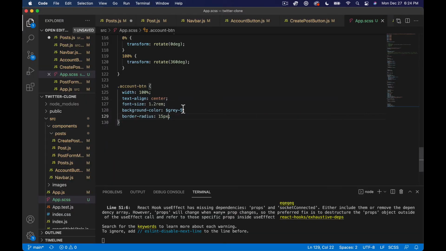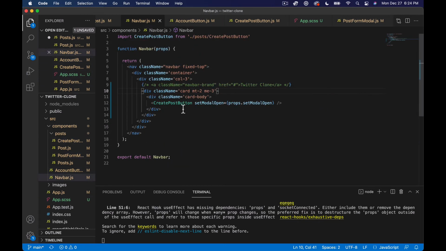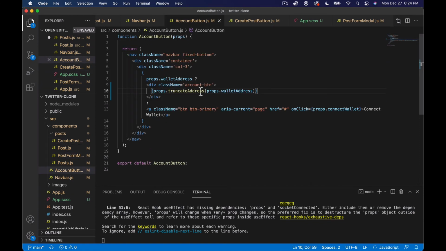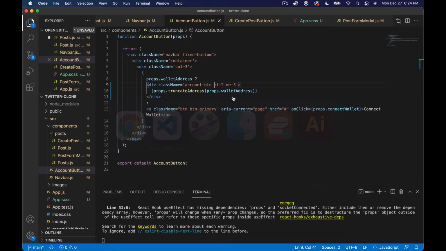Getting closer. And then let's go over to our nav bar. So I think I'm going to go ahead and copy this and come back over to our count button over here. And let's paste this in here like that. See what that does. Doesn't look like it did anything.